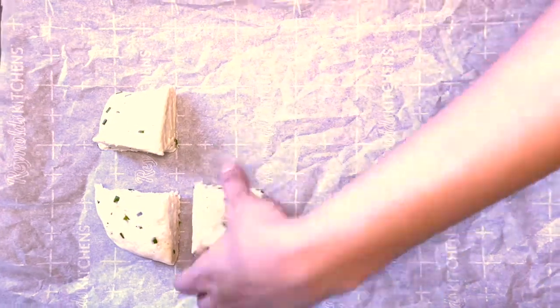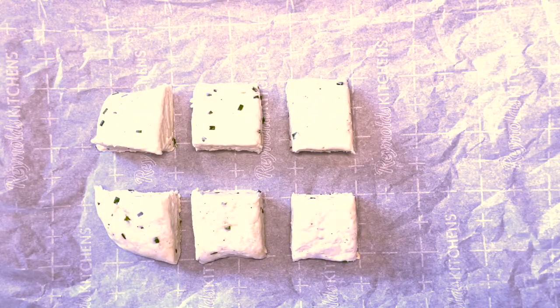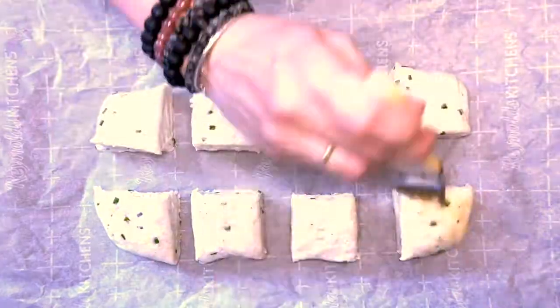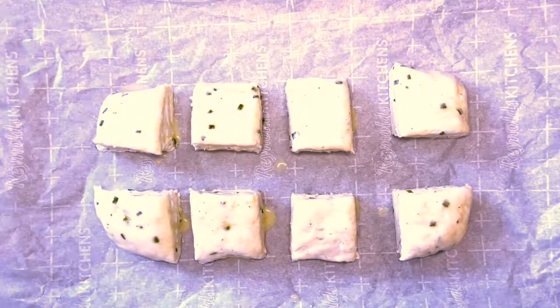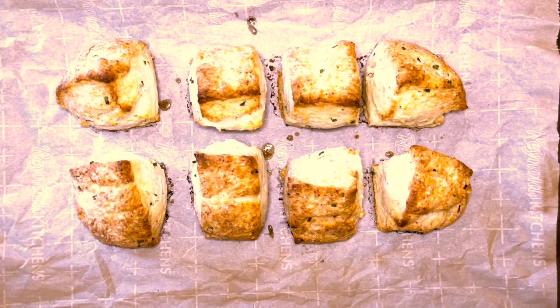And here I have my baking sheet lined with parchment paper ready for my beautiful biscuits. Next, I'm going to brush the tops with the melted butter. Into the oven for 15 to 18 minutes. Just look at these beautiful biscuits ready for the taste test.